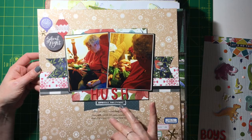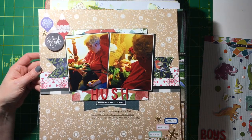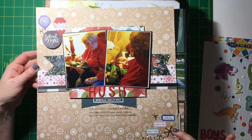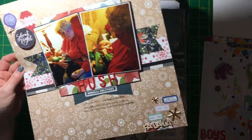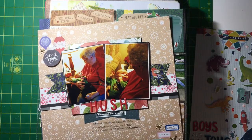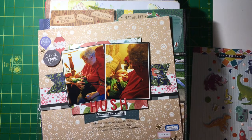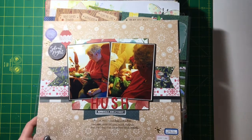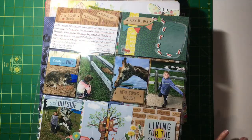Used up a bunch of my December Paper Issues kit, which was super fun. Did a ton of different things on it. Yeah, just a fun random layout. I should start trying to pick piles. I should probably organize these by piles so that when I have to put them in albums, we're all good. All right, so that is a random 2019. This is 2013.